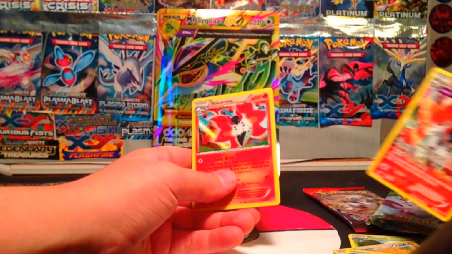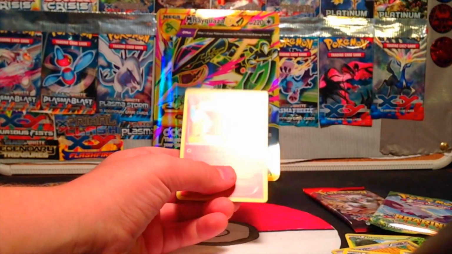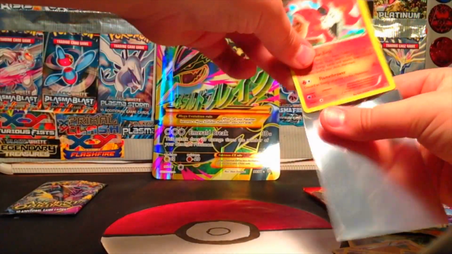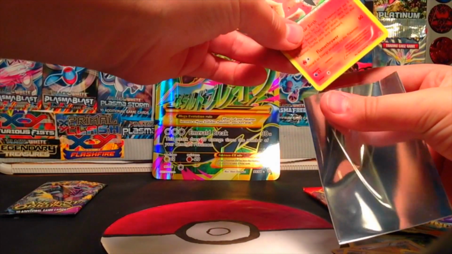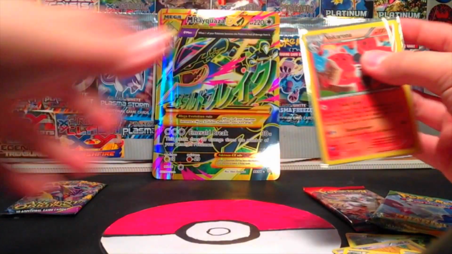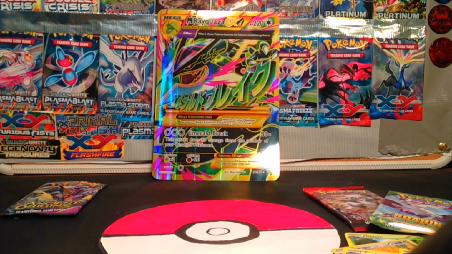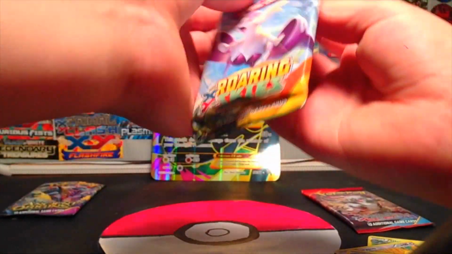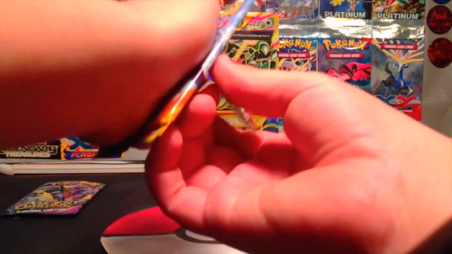So, guess this was an omen of what was to come. Nice, we got a holo. Put that in the sleeve. Well, I don't think he deserves to be in a Hoopa sleeve, but whatever, that's all I have on me right now. Actually, I don't. I have more than that, but let's go into Roaring Skies.